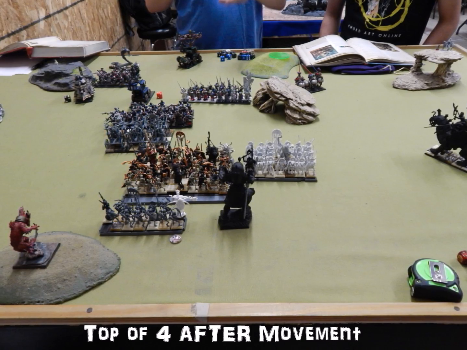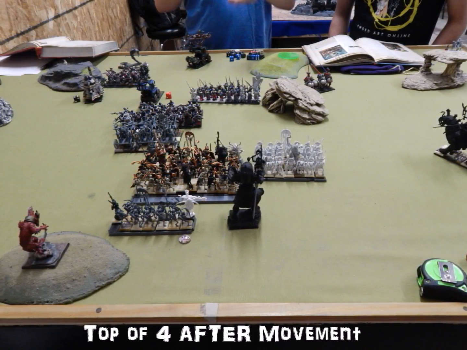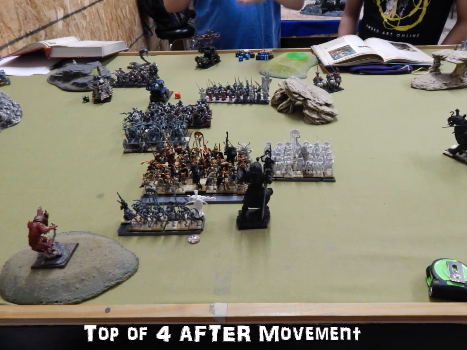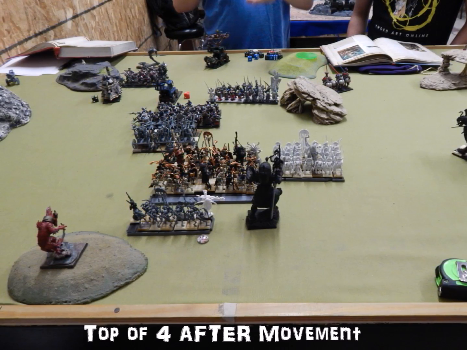To counter that, I bring up my Tomb Guard and I bring up my skeleton archers and everything like that to try to keep everything in that 12-inch bubble. See, I'm kind of learning. And then the Sphinx comes out to basically dare the Knights to charge it because I'm toughness 8. He needs 6s to wound me.